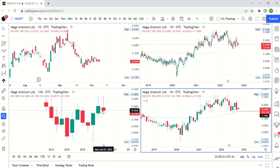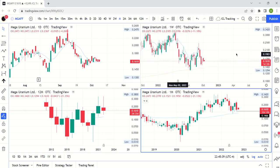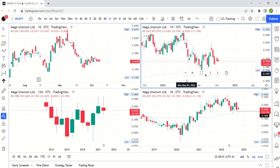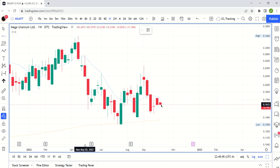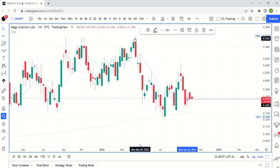So we're red on the annual chart, red on the monthly. That means we're red on the quarterly chart because the quarter just started. This weekly candle is red as well, and this is probably the most important signal that you have. We're about to make a new low on the weekly chart. That's another way of saying this is going to become a swing high. This is already a swing high, right? We already have problems.